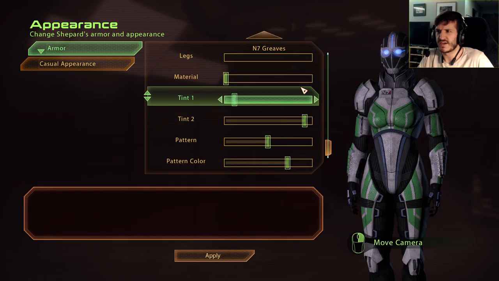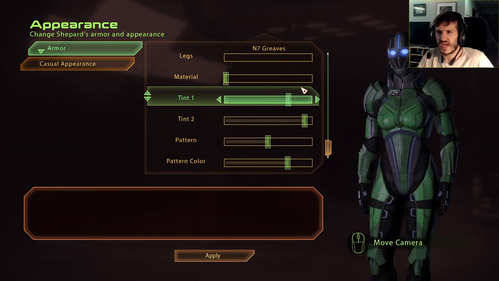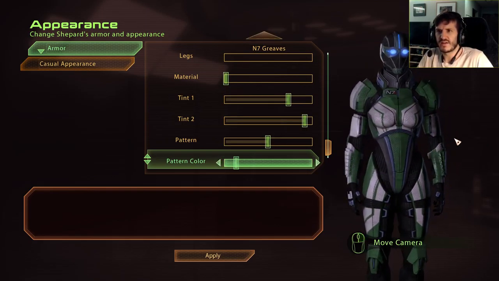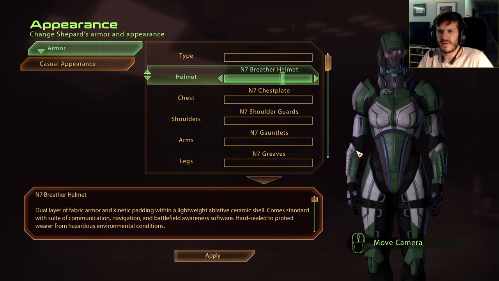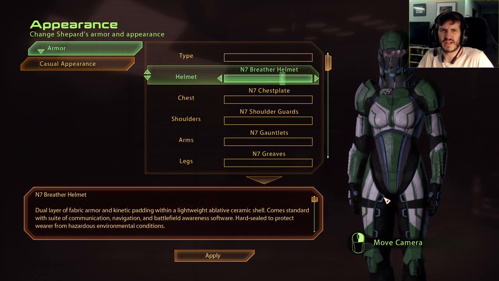Now, the only thing I'm going to check, let me just see something here. I'm worried this is going to look silly because of the pattern being right on her chest. But I want to try something close to our lime green, and then the pattern color, save that as white. That actually doesn't look too bad. I don't like that the helmet doesn't really follow it. I guess I prefer that. Yeah, with the teal. It's not exactly my color pattern.